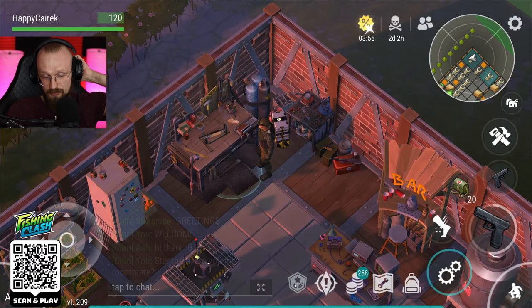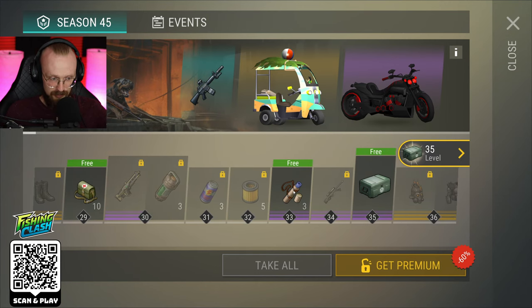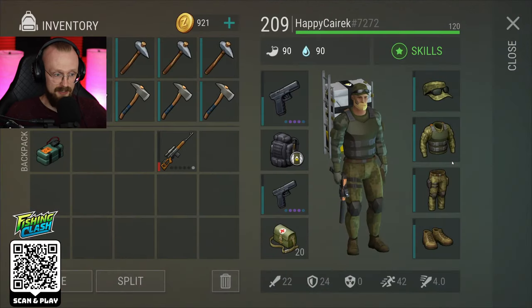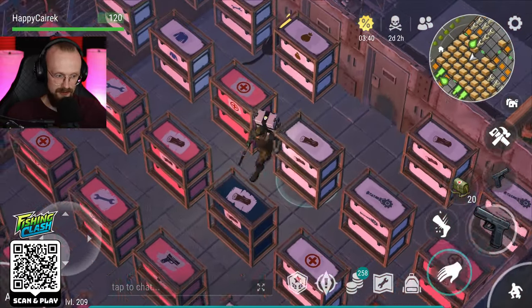So today's goal is to progress a bit further here in the season pass. I want to get as far as we can. Maybe we'll even reach level 33 today. I think we should be able to reach level 33. There we'll be able to get some more extremely rare mods. And hey, now we have a raid outside, so let's get ready. Let's go and do that raid.